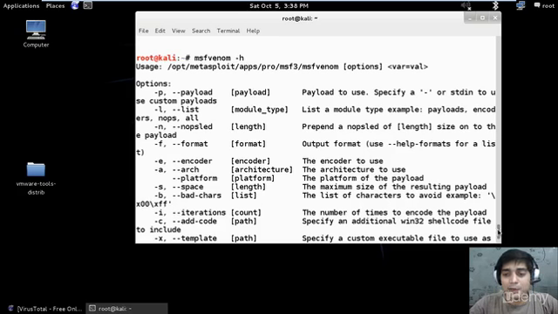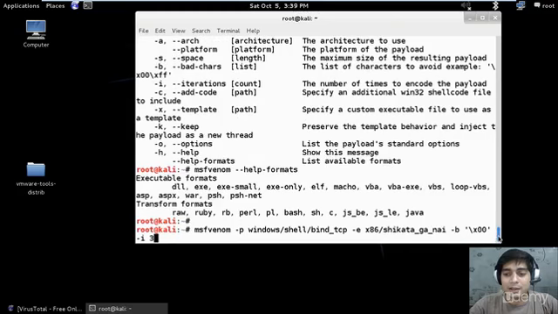The very popular one out there in the market is x86 Shikata Ga Nai. Then -b, to eradicate some of the miscellaneous bad characters. In our case we have the null character. Also with -e you can use iteration. Instead of 3, let me make it 9 iterations.